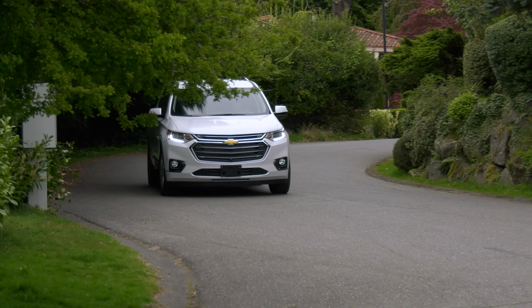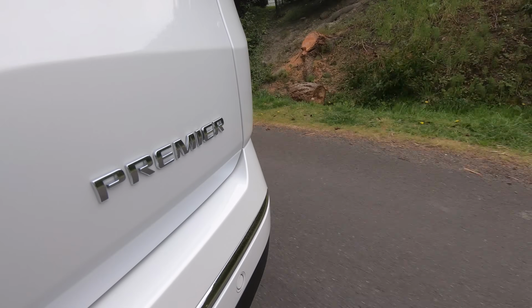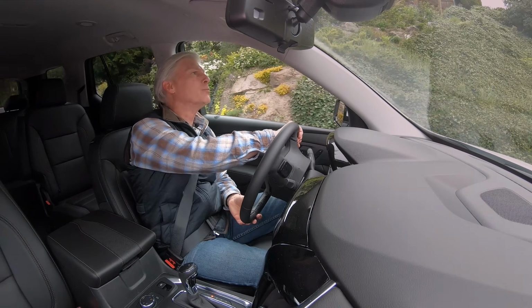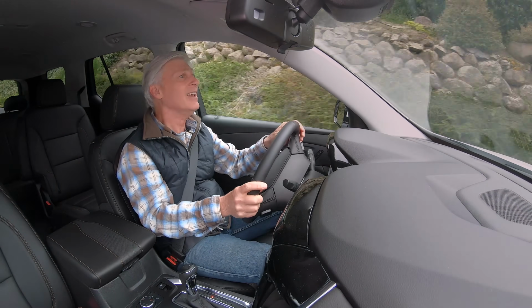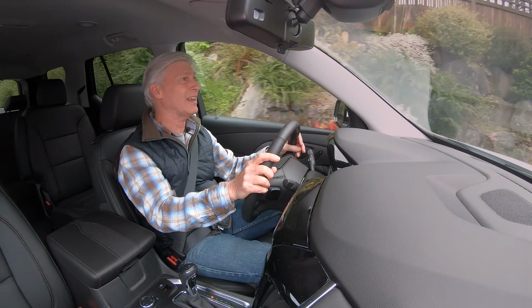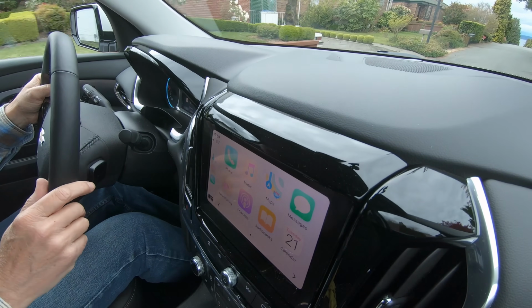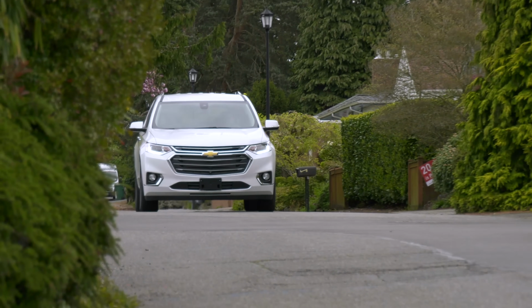In the fun-to-drive category, Traverse rises to the top, close to the smaller Mazda CX-9. Seriously. For a big rig, Traverse handles pretty darn well, nice and crisp, not much body roll and dive. And that's something that General Motors doesn't really get credit for these days. It's kind of nailing it in the handling department. It's also quiet and comfortable, a great family road trip vehicle, unless you have cranky kids.